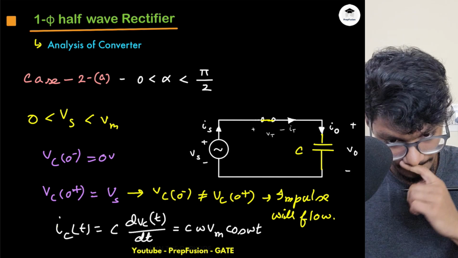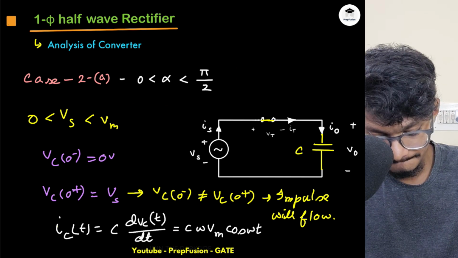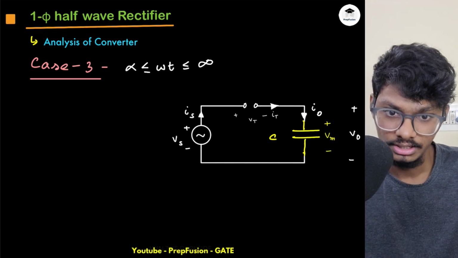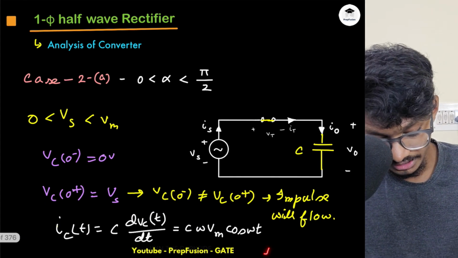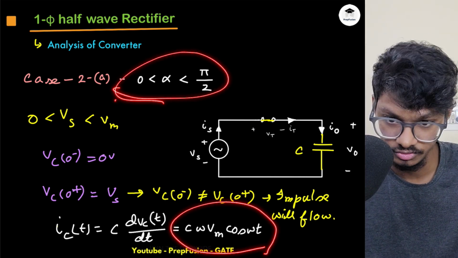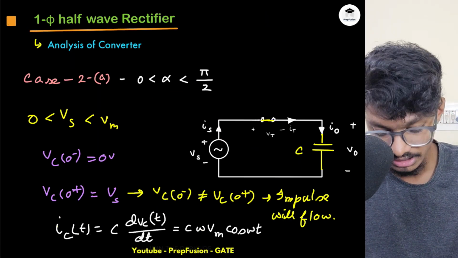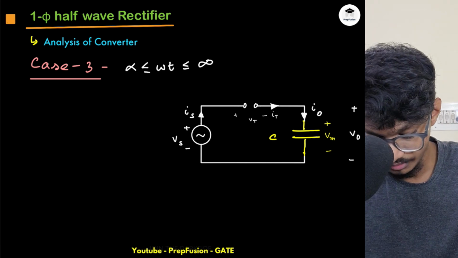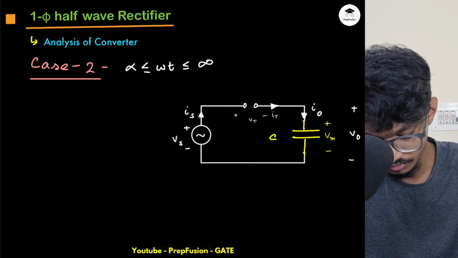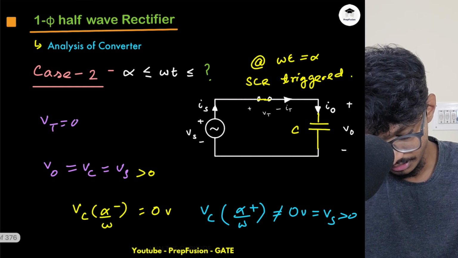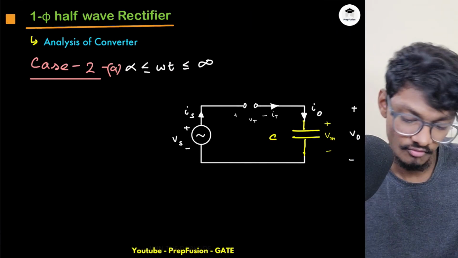Now if for some reason this is not the case, if it is triggered from alpha to omega t, and it is triggered here, like if my alpha is between 0 to pi by 2, what will happen? This is not case 2, actually this is the case 2a only. Okay, case 2a only, we're continuing with the case 2a. Okay, I should write here one thing. Case 2a. So from alpha to infinity, right?